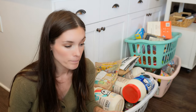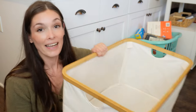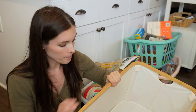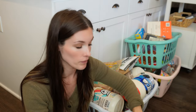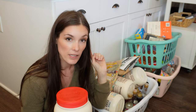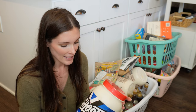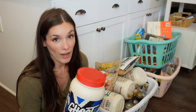So when I was online trying to find stuff, get ideas, see what I wanted, I did measure them against the shelves. I can actually slide this into any of the shelves, which is really nice. It's a perfect fit. It could not be any taller. It wouldn't fit. But things like protein kind of get lost up on the top shelf. And so I wanted to try and get this a little bit better organized, but not have them sticking out all the time because I don't use them constantly.